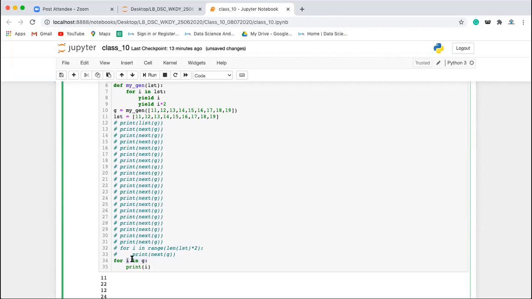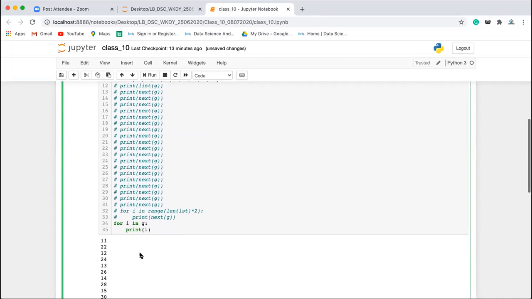So for i in g, once you are running, it will go inside this. For i in lst, it will pick the first element and yield i. Since these all are a block of code, these all things will be executed. So it will yield i, then yield i into 2, and after that it will go back to the loop again and keep on printing the values. So this is how the generator sequence is executed.